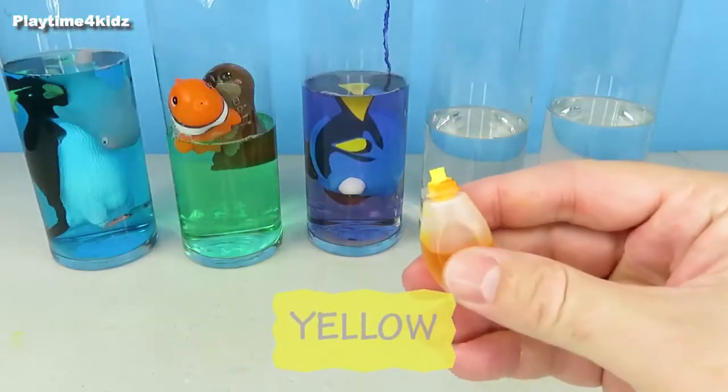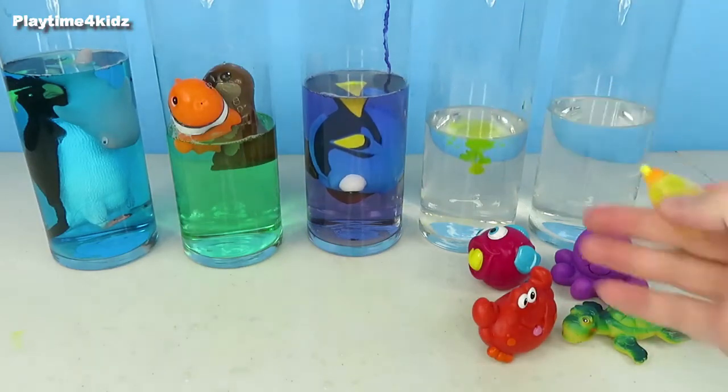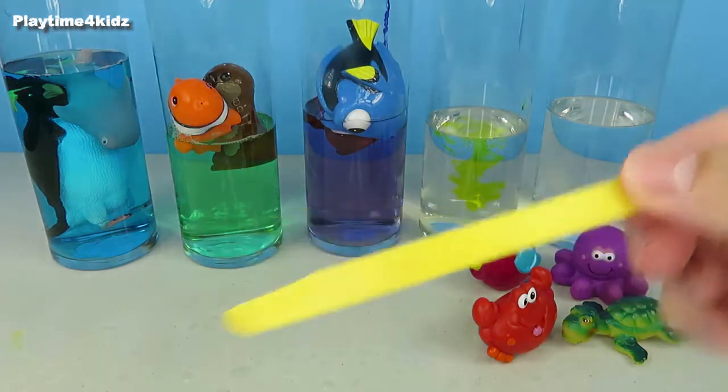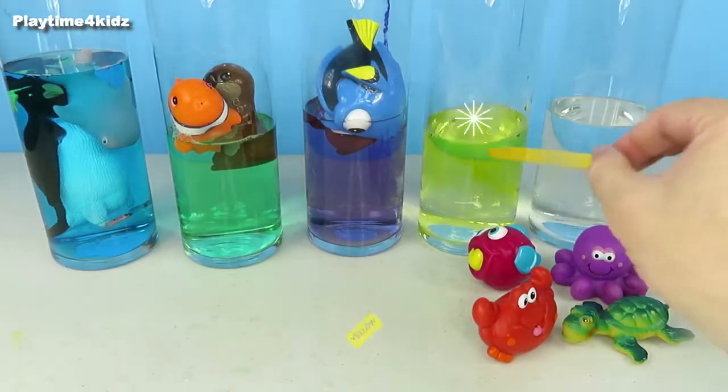Yellow. Let's put 3 drops of yellow. 1, 2, 3. Yellow. Yay! Let's use our yellow stick and give it a stir. Yellow.